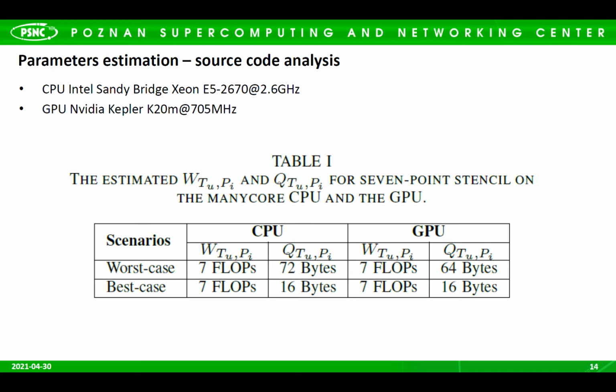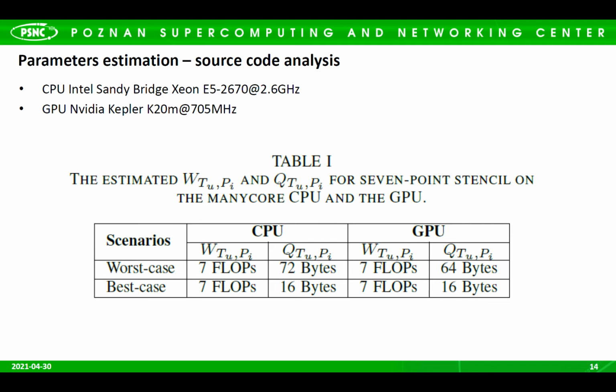Each word consists of 8 bytes, as double precision computations are typically employed in stencil-based applications. For the worst case scenario, we can consider 7 flops, as 8 words are loaded and 1 is stored in memory. In cache-coherent processing unit architectures, for example manycore Intel CPUs, each store operation to the main memory is preceded by the load of the cache line into the cache memory. This is a well-known cache coherency policy called write allocate.